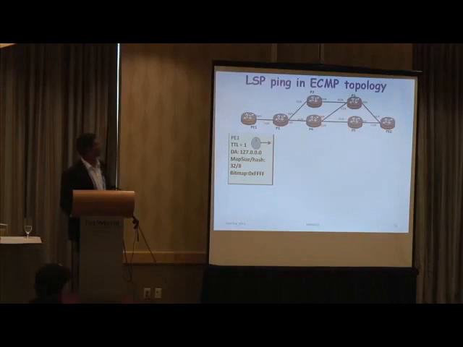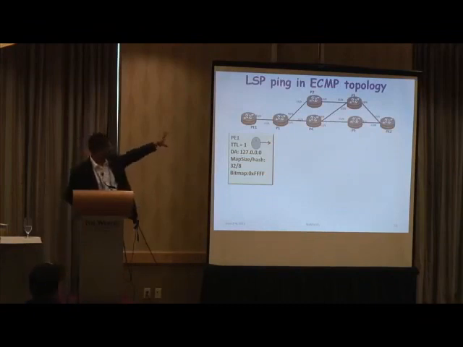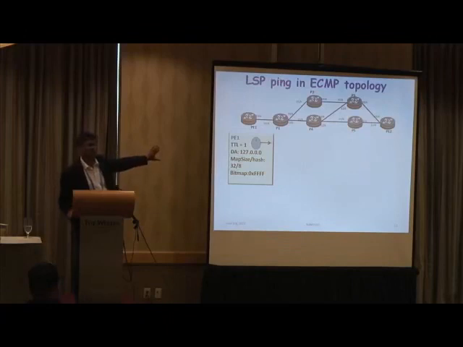But how am I going to verify specifically P1, P2, P3? I want to verify only that path. I don't want to verify all of those paths, because I just want to make sure those things are working. So first, PE1 will send a request with this downstream information. This is only snipped information, not the entire information, just for the context.